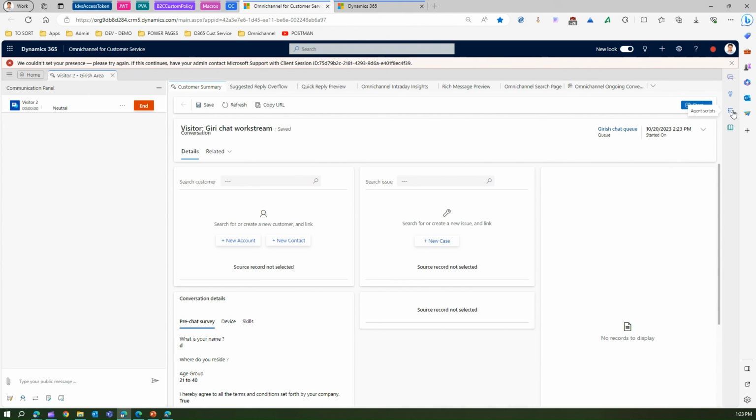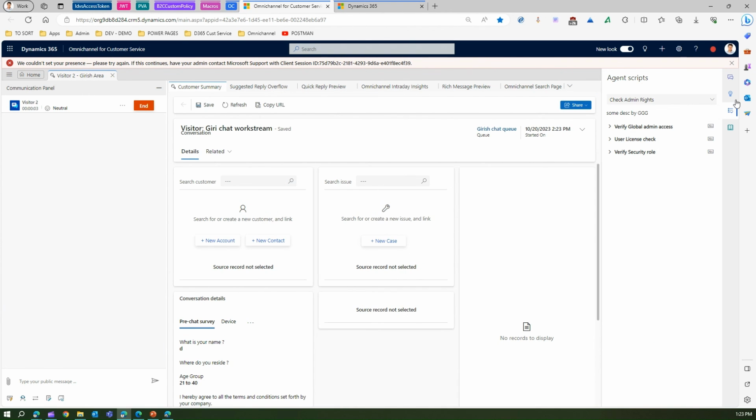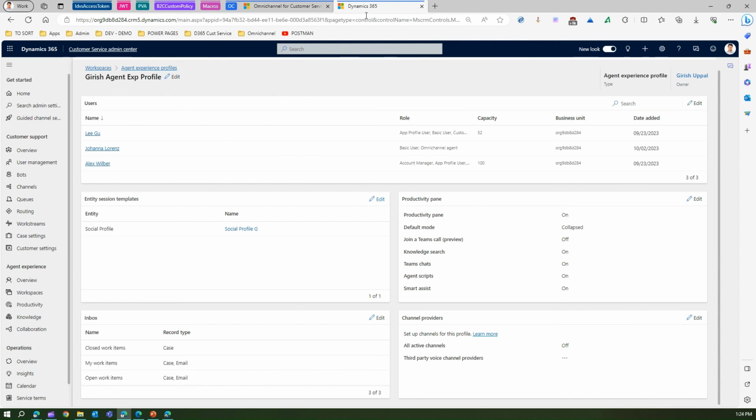So here I can see agent scripts, smart assist, Teams chat, and the knowledge search. Now, where are all the settings coming from? They're coming from here. There's a Teams chat, an agent script, a smart assist, and join a Teams call. So you can selectively turn on and off whichever feature you want to set for that specific agent.